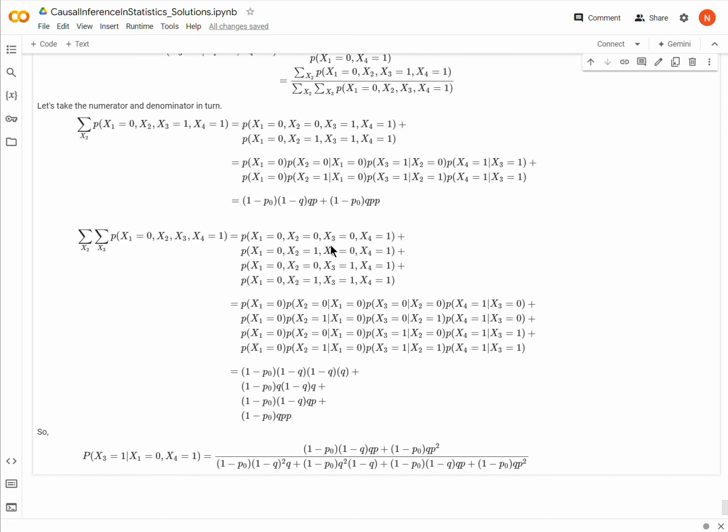Okay, so by this point you should be getting pretty good at it. So we marginalize over every combination of values for x2, x3. So in each of these we have x1 equals 0, x4 equals 1, and then every combination of x2 and x3. Each of those can be broken down into a chain of conditional probabilities, which have their corresponding p and q terms. Right. So now when I combine my numerator and my denominator, I get this expression right here. Okay. Again, you should really check all of this work. There's a high probability that I've made a mistake somewhere. If I have, please alert me. That would be great. But other than that, we'll call that good.